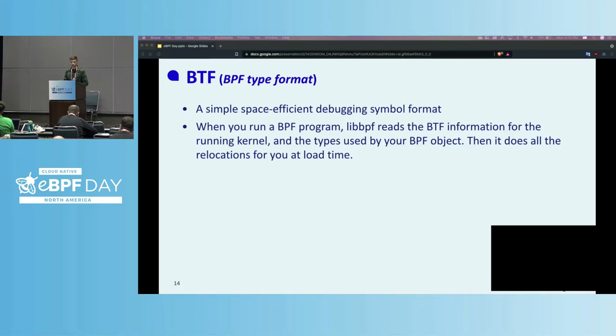do all these relocations. And by relocations, I mean, if we were to, let's say, read a specific field in a test struct on a particular version, and that changes in another version, BTF enables us, or really libbpf, to read that debug information, see where that field has changed, like the actual memory offset, find it for us, and read from there instead of where we initially specified it to be.